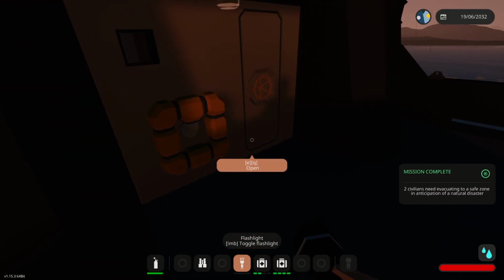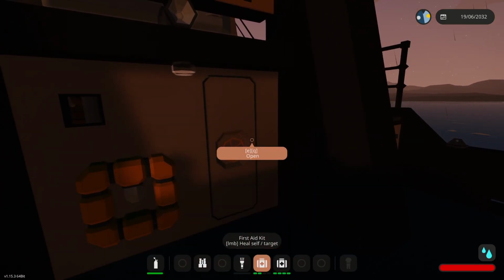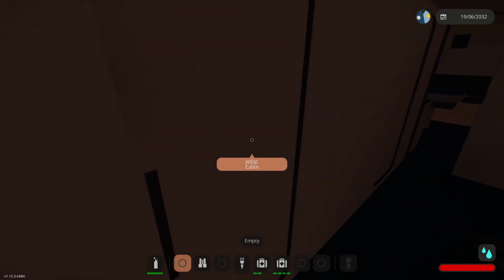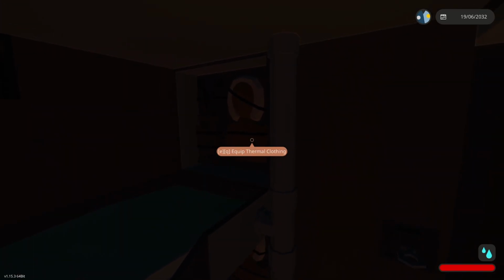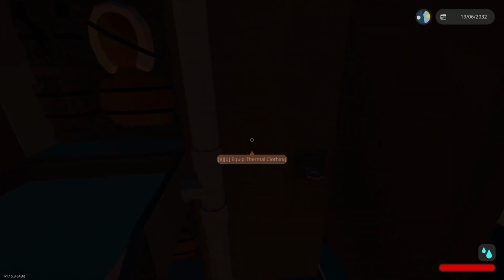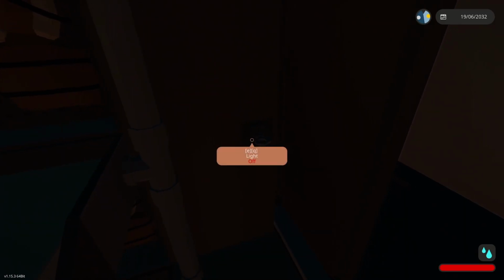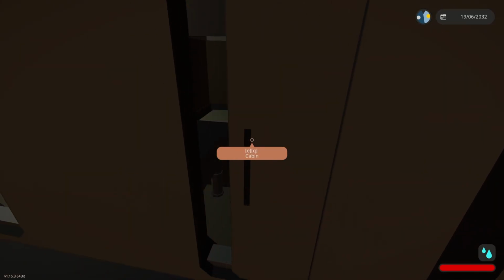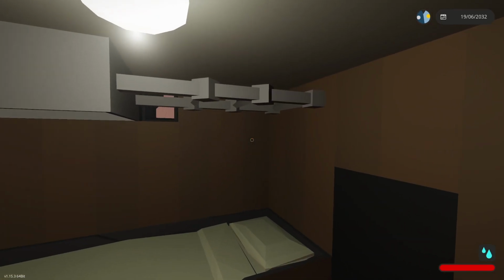There's a fire inside. There's another fire inside the plant. Oh, there we go. Look at that. And there's a little clock there. It's telling the time. That's pretty cool. Got some kit up there. Thermal clothing. Light on. This is all pretty cool. I do like this. This is the kind of stuff that I want to do inside my boats as well.